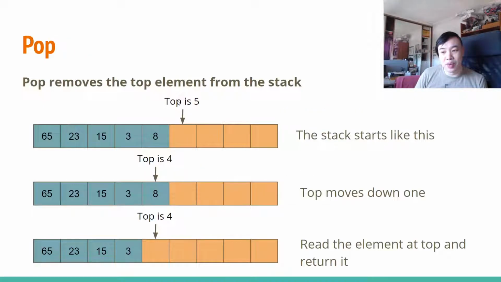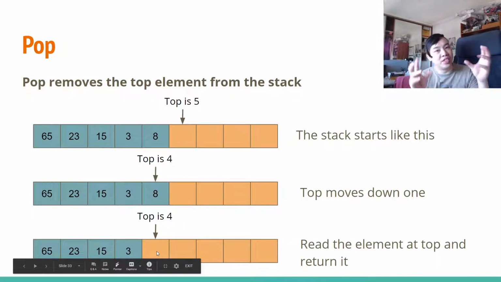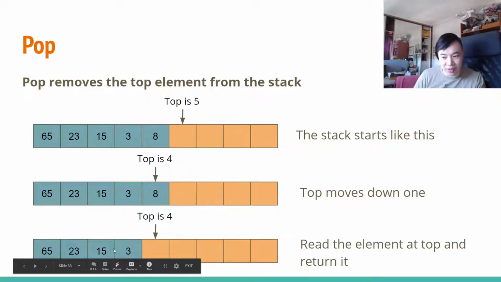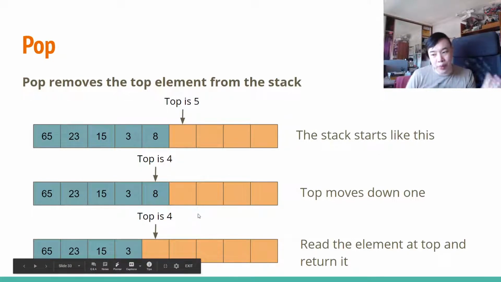Pop does a similar thing where it says the top is here. What we would do is we'd move the top down 1. So we'd do top minus 1, and we'd read the element there. Note that I colored this orange here, but the 8 is still there. The 8's actually still in that element, but now we consider that element to not be part of the stack because the top is aimed at it, and so the rest of these things are the stack. And if I was going to add something to the stack, it would overwrite the 8 that was sitting in there, and I can never read that 8 again. So there's a little bit of us working with the array and putting data in it, but trusting this top index to tell us where we are in the array.